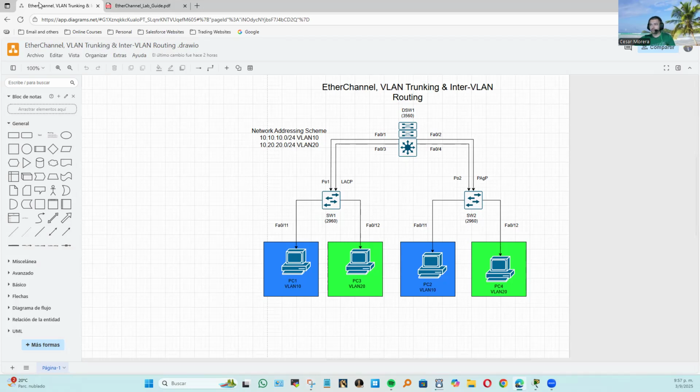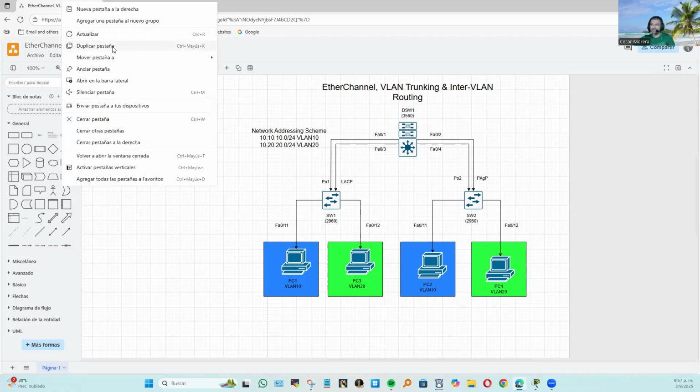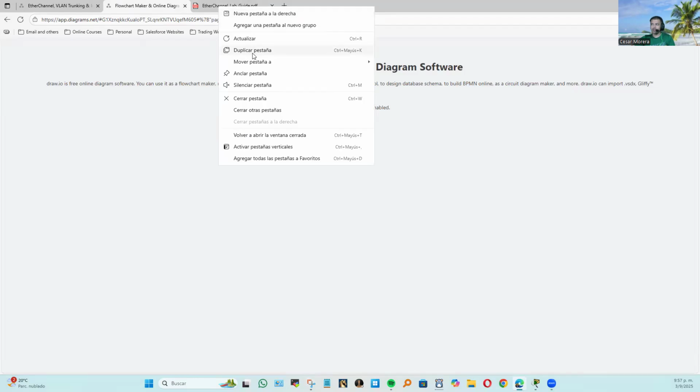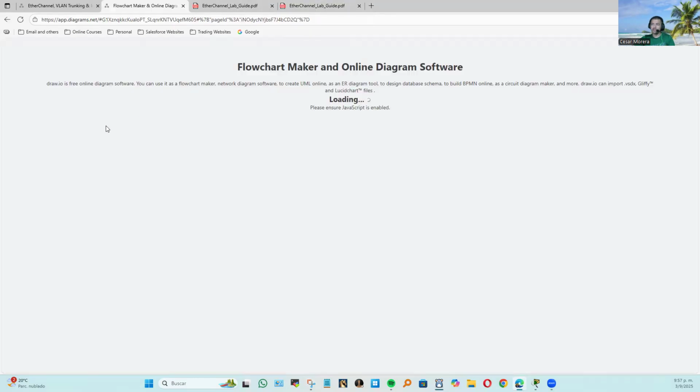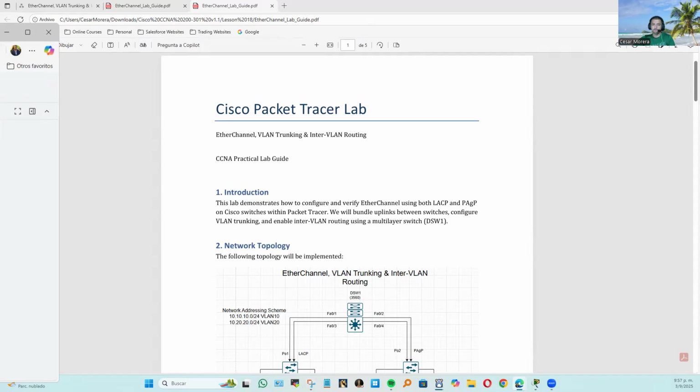What is the idea? I'm going to duplicate these sessions and I'm going to move these to Cisco Packet Tracer. So I will be working on that right now. Give me just a second, please, so I can have a better view of these events.